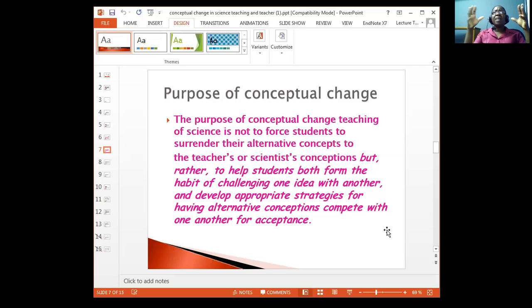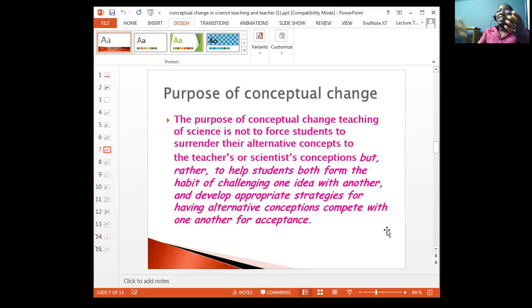But ideally, what you want is learning where the two views can come together. Well, not come together, because if they're opposing, then they won't really come together. But you want a position where somebody will say, okay, if this really is unacceptable, let me give it up, and let me go with something that is appropriate, that is correct.